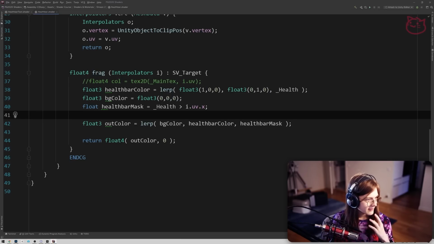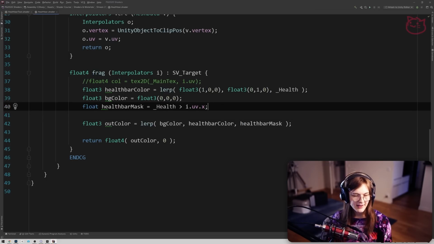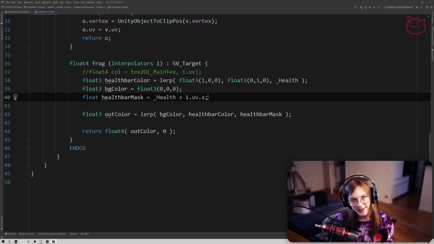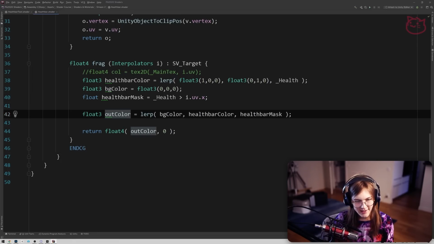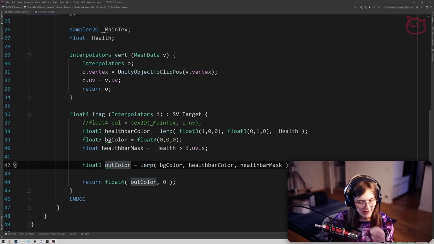I'm curious about Yuan's question. Wait, what question? Oh, I didn't know that was a question. Sorry, I thought that was just a statement. How would you go about it if you wanted a health bar that changes in chunks? So in that case, I guess what you would do is sort of posterize the coordinate values.